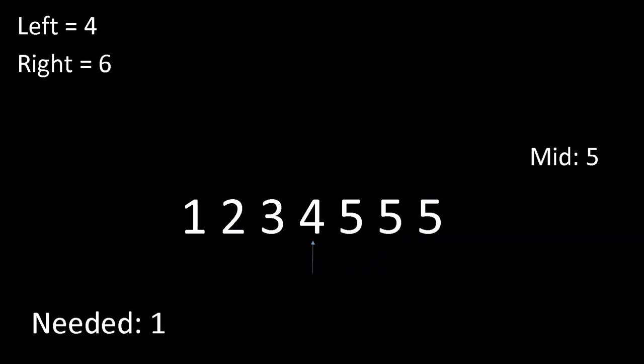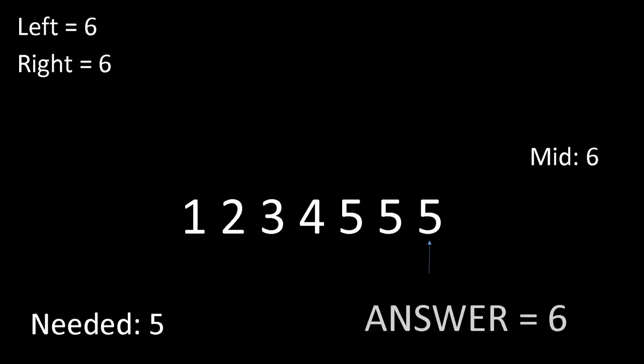5 minus 4 adds 1 step, but notice the next element. 5 is greater or equal to our median. We can terminate since it's not going to need any steps anyway. We will set our left to 6 and answer to 5. Now we continue to traverse and add 6 minus 4 and then 6 minus 5 three times. Our needed is 5, which is less than our k, so we set answer to 6. Since L is equal to R, the function terminates with answer 6.